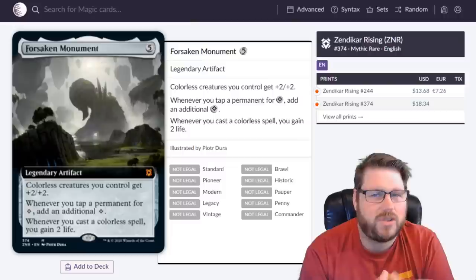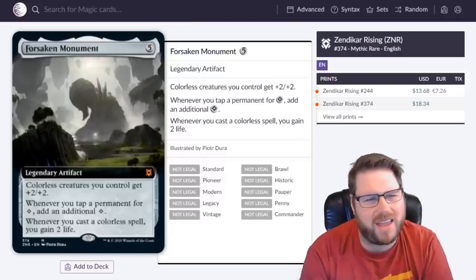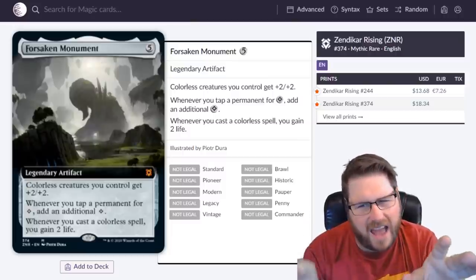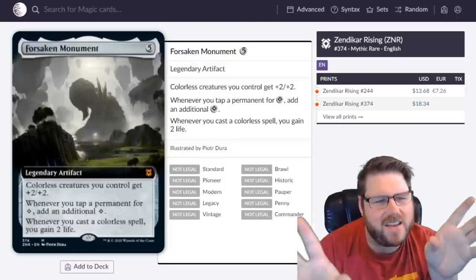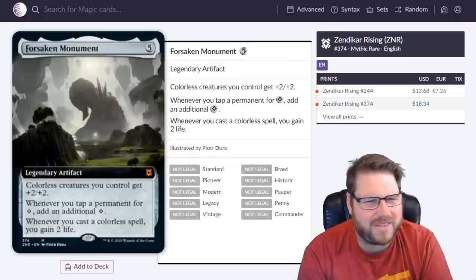So Forsaken Monument is the callback to the Eldrazi on this plane. I love that it's not really highlighted, it's just in the distance, like, oh, this is something in the past, because I didn't want a lot of Eldrazi in my face with this set anyway.